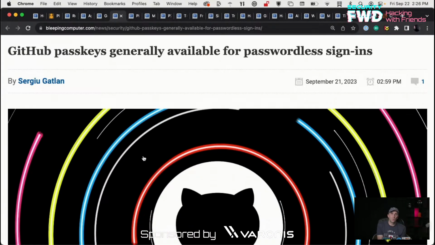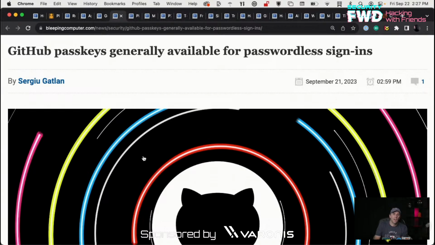There are a number of different ways to log into GitHub, but basically all of them require 2FA now. So 2-factor takes a number of different forms, but passkeys are becoming more and more popular. So GitHub passkeys are now generally available for anybody who wants to sign in. This typically means you'll sign in, it'll create a prompt on a device, you'll sign in on that device by doing like a biometric thing or like a number matching, and then you don't really need to remember a password anymore. Your device becomes the first part of your password, your biometrics, and then like a number matching scheme becomes the second.